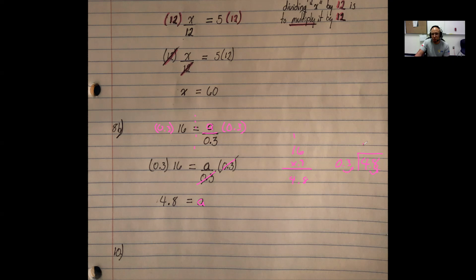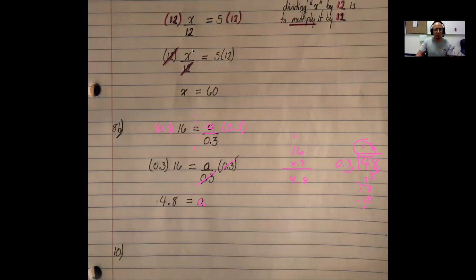So 3 goes into 4 once, and 3 goes into 18 exactly 6 times. I get 16. That is what I started with. It works out. Excellent. So as you can see, this is pretty simple. I do recommend that you pause, rewind, watch this again as we get ready to jump into the rest of the assignment.